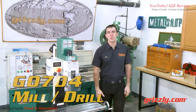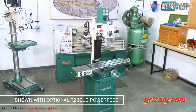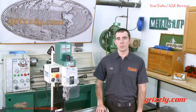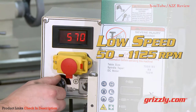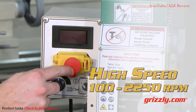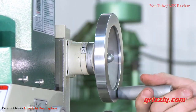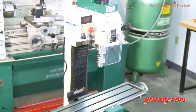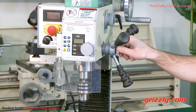There are a lot of reasons the G0704 is one of our top selling mill drills, but perhaps the best is the combination of precision and affordability for the home hobbyist. The G0704 makes dialing in the perfect spindle speed easy thanks to the built-in DRO, so spindle speeds from 50 to 1125 RPMs in low or 100 to 2250 RPMs in the high range are right at your fingertips. The headstock moves smoothly along the dovetail column, which features an accordion chip guard for coverage anywhere along the 11 inches of head travel. You can quickly switch from standard quill feed to the fine feed head control with the turn of a lock knob.